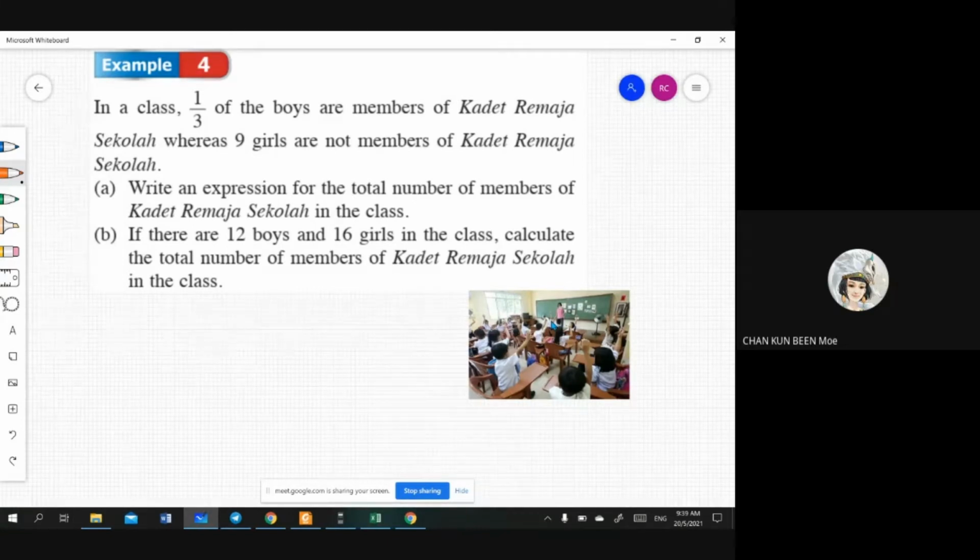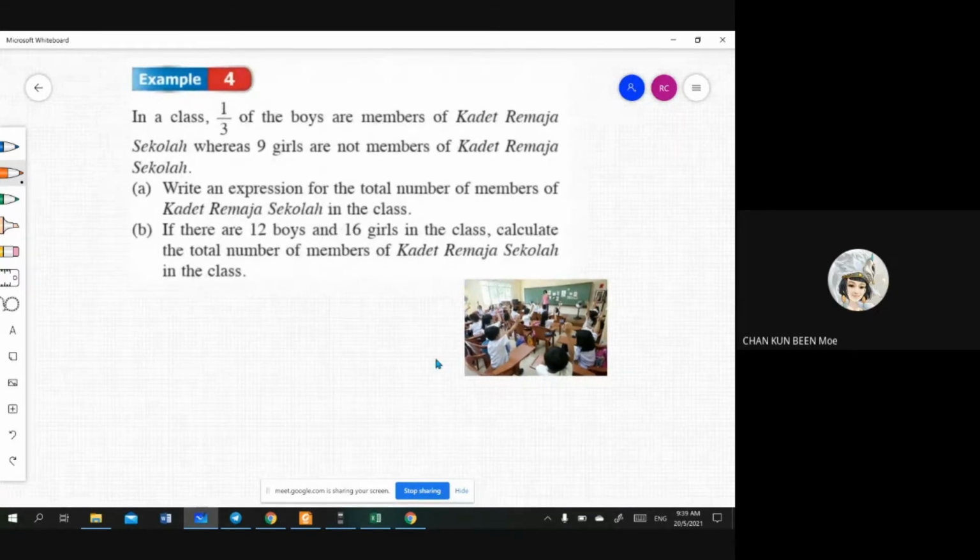Still remember how to make an assumption? You did it before? Yes, right. You have to start with the word let. Okay, so over here, I'm going to show you the first part, A. To make an assumption first, what is the letter that you want to use to represent the boy and also the girl? B. You want to use B. Yes. And then the girl? G. You want to use G.